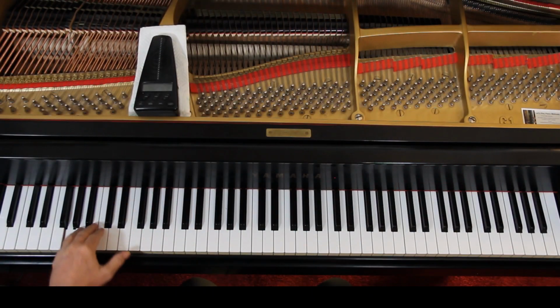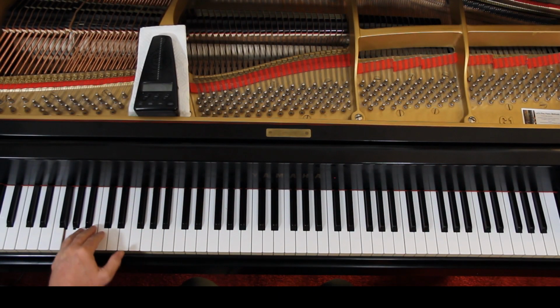So you simply, rather than coming straight down on the note, you come down at an angle. You kind of pull it toward you. And this motion of this, rather than this, allows the key to go down slower. And when the key goes down slower, it gets softer. You can actually do that so slow that the hammer won't even hit the string. Well, that's too slow. So experiment. It's a little dangerous. On different pianos, it's different. You have to be careful on that. Just try not to have to use the unicorda pedal or the soft pedal for this if you can help it. If you have to, you have to.